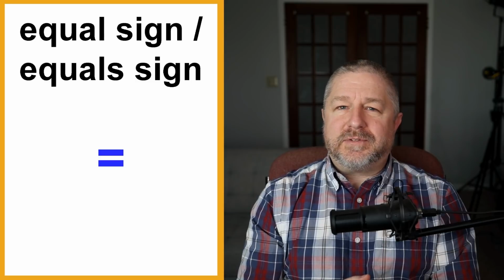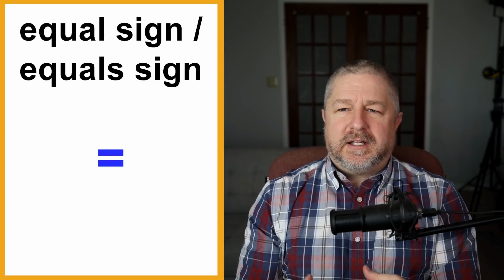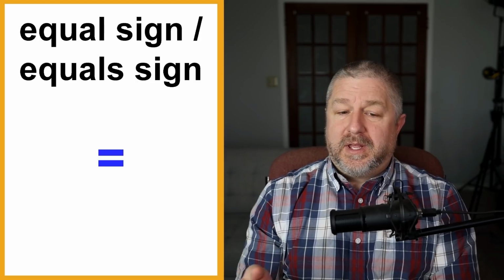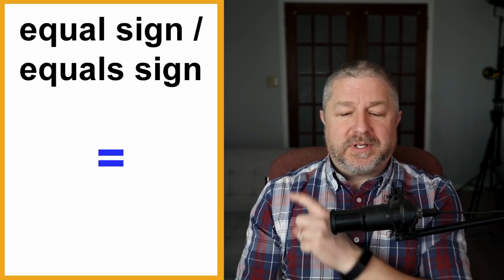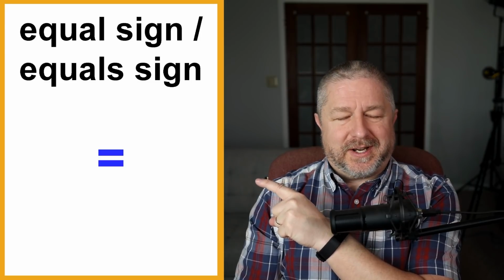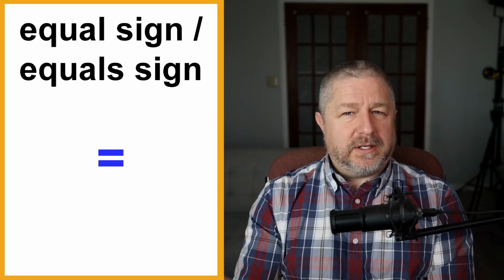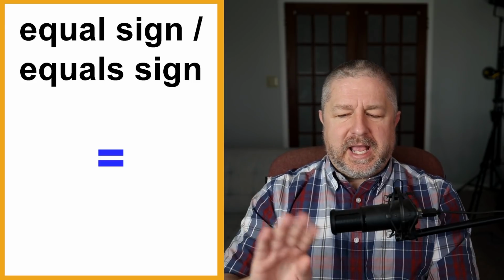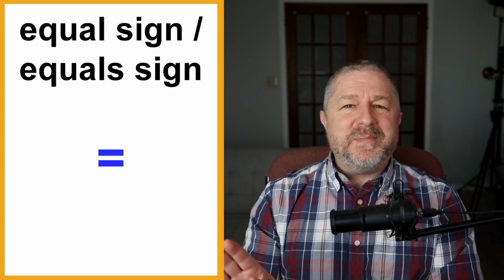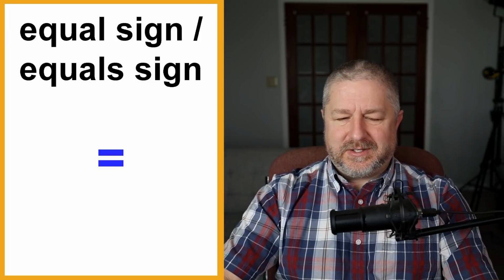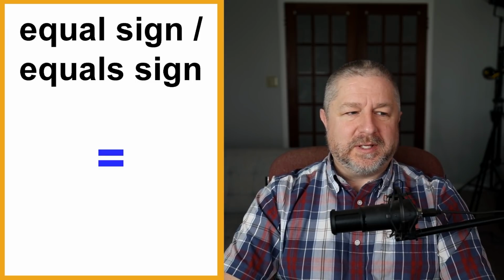So the reason I have 2 spellings here is because depending on where you are, you might say one or the other. I use both. So I would call this an equal sign or an equals sign. But if you're in America, you might say one. And if you're in Britain, you might say the other. But Canada's kind of a mixture. Canadian English is kind of a mixture of the two. And so I use both of them equally.